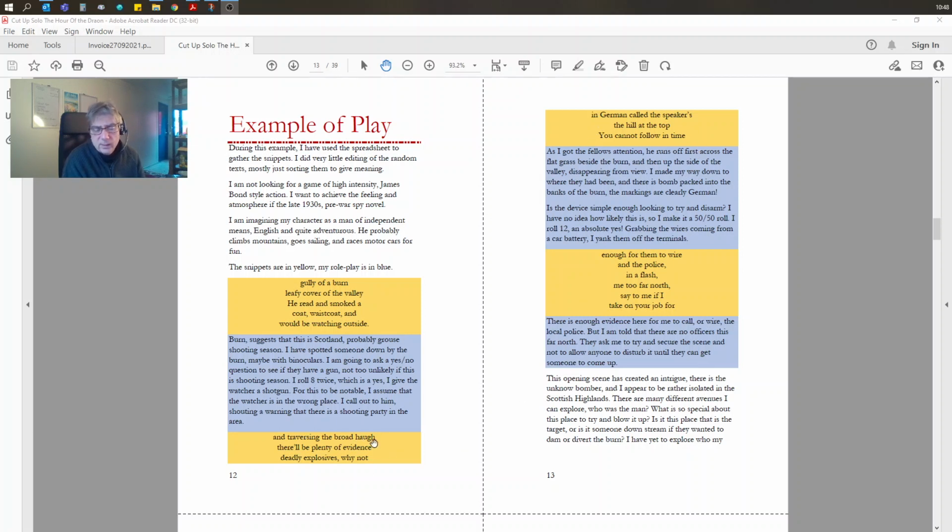Oh yeah, there, in the second block of yellow. That's the flat grassy area on either side of a stream, not the bank, but the bit beside it. The flat of a valley sort of thing. Now, this book is going to have lots of Scottish influences, because that's where any game based upon this is going to have the Scottish influence, because that's part of where the book is set. So it's also going to have that 1930s vibe, because again that's the genre of the book, the setting of the book.